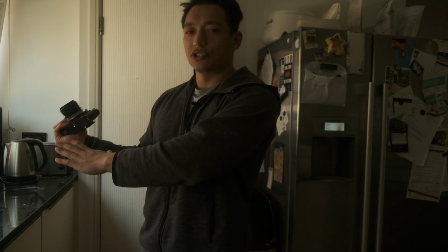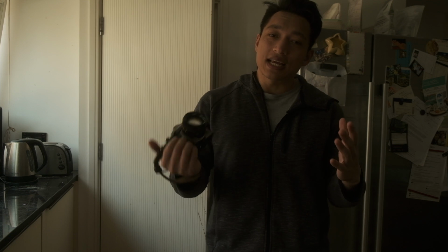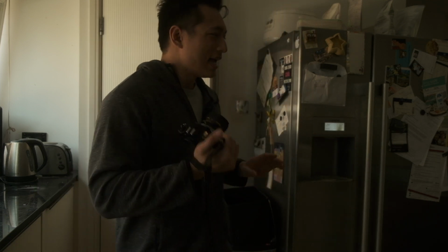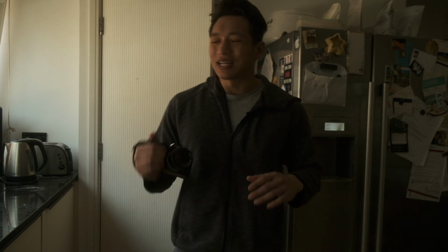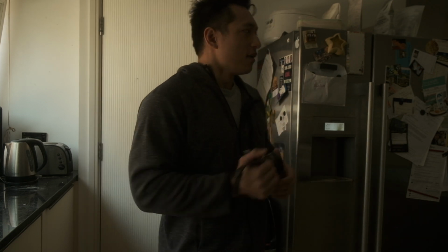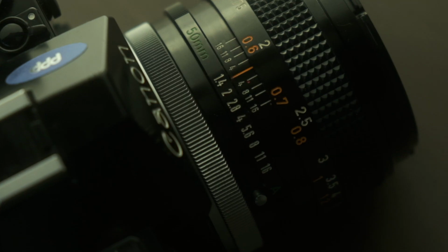So I wanted a lens that was faster than f1.8, but I didn't want to spend that stupid money. And a lot of times these f1.2 versions are really soft wide open. If I was going to get a lens that was faster than f1.8, it had to be sharp wide open, and it had to be decently sharp. Of course, you're not going to get razor sharpness from a vintage lens, which is not the point really, but I still want it to be decently sharp.